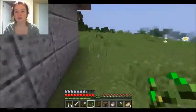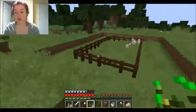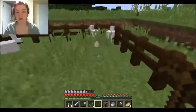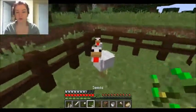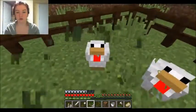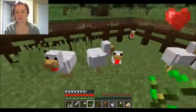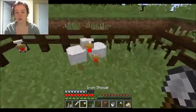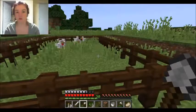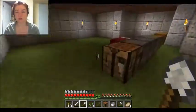Okay, so I'm going to show you quickly how to speed this. We have adult chickens now! Chicken. And we have eggs. Eggs are good. Okay, so we're gonna do some breeding. So you, and you, and you, and you, and you, and you. More baby chickens! And like I said, they do give experience, which is very, very nice.